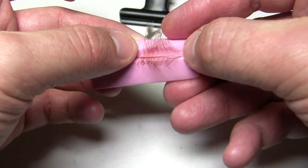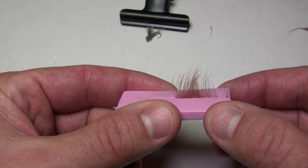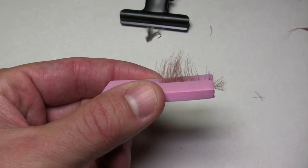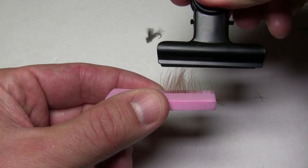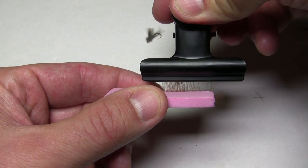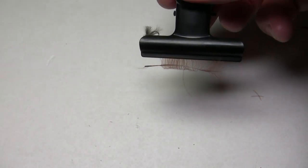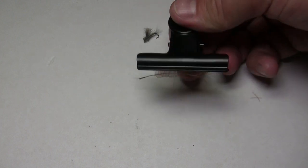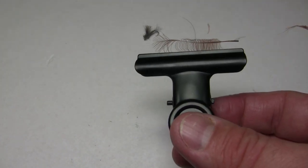And then just let that fold close like that. And there you see I have a bunch of CDC barbs caught on one, you know, it's folded. And so I can come in here then with my gator clip, or binder clip, I should say, and just release that. And you see I have all those CDC barbs caught on one side of the feather.